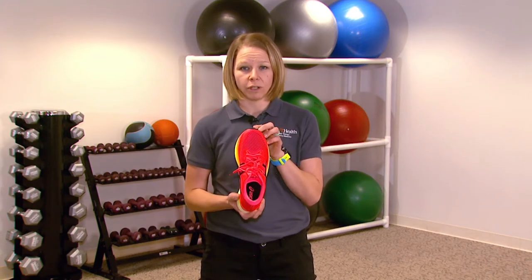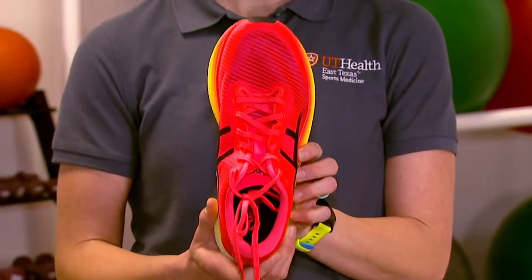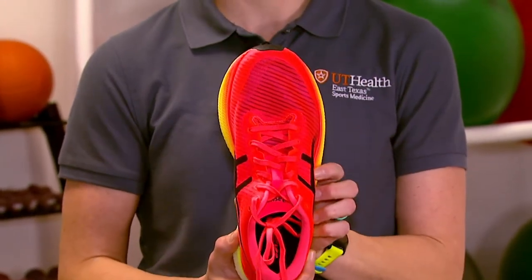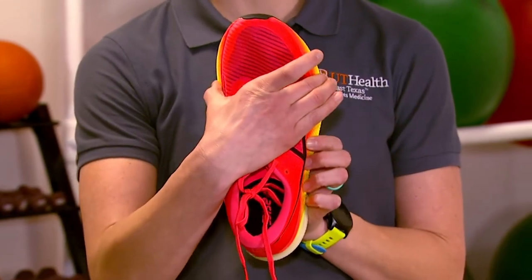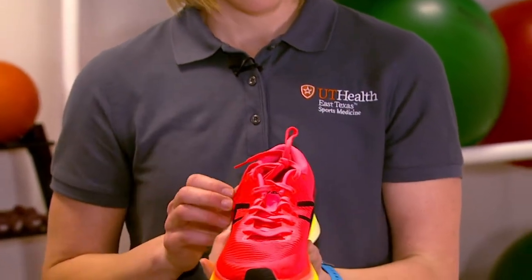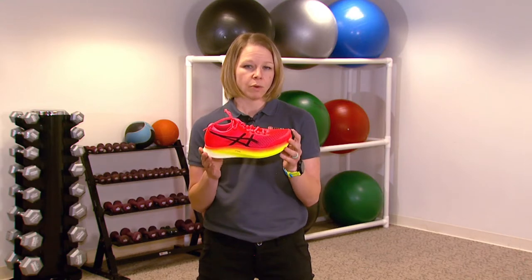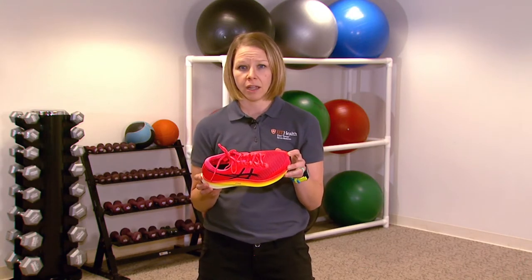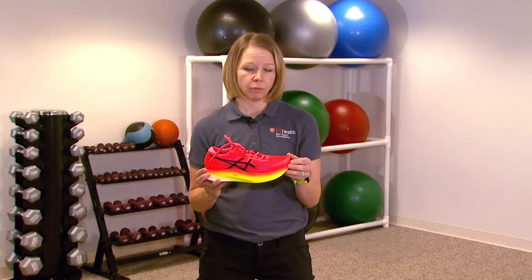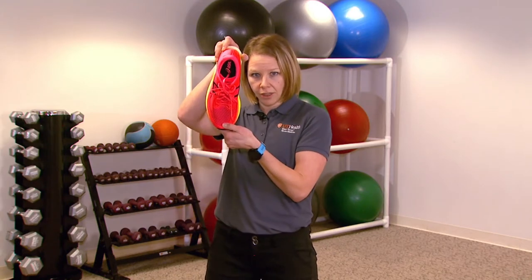The perfect shoe for your foot — that's kind of a gamble. Everybody's a little bit different in what they like and what works for them. A couple of key points that are true for everybody: make sure your shoe has a wide enough toe box. You don't want your foot to be squished in the front of your shoe because that's going to lead to potential injuries, but also just discomfort while you're running. Another thing that's really important is making sure that your shoes are long enough. In general, for walking and running, you want your shoes to be about half a size bigger than the shoes that you wear the rest of the day. When you're on your feet for long periods of time, your feet tend to swell. So you want about a thumbnail's width of extra length at the end of your shoe.